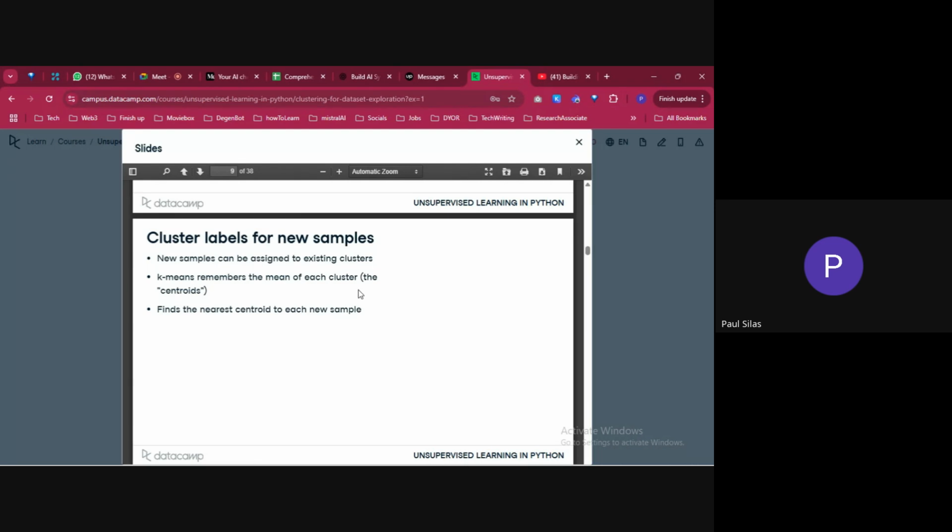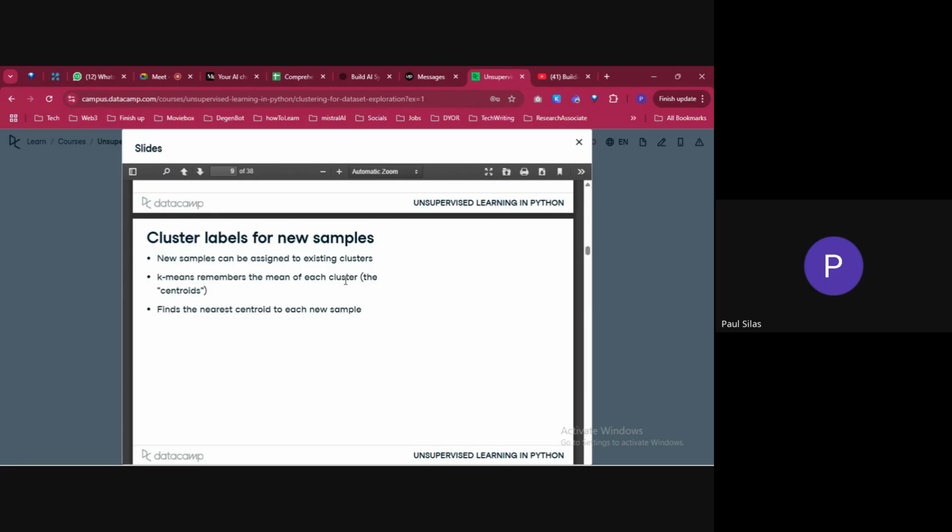So k-means, after training and creating clusters of centroids, always needs to remember the mean of each cluster, and this is very vital, because this is how it is able to assign a data point to itself to form a cluster.